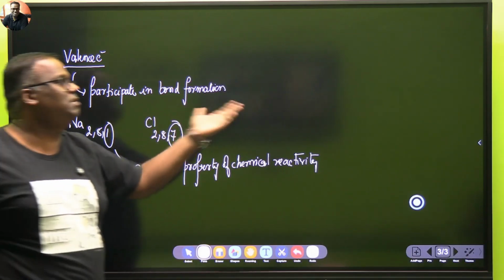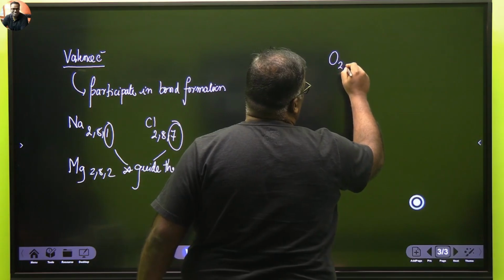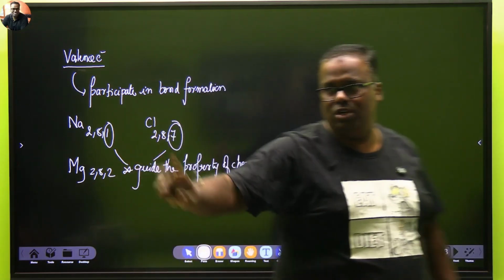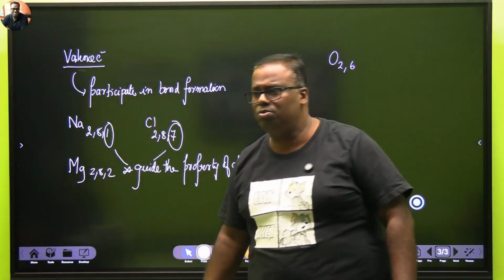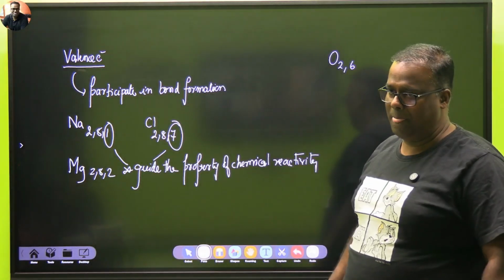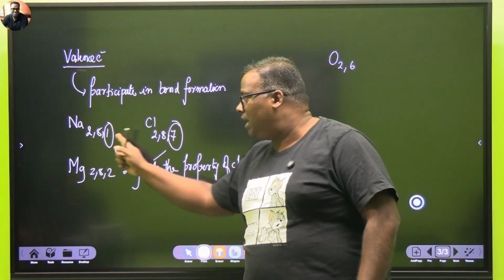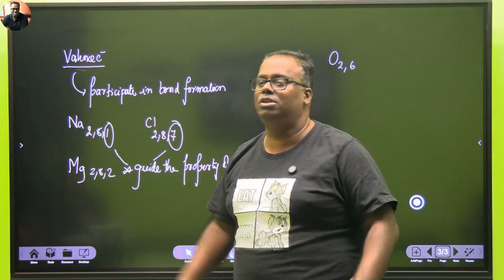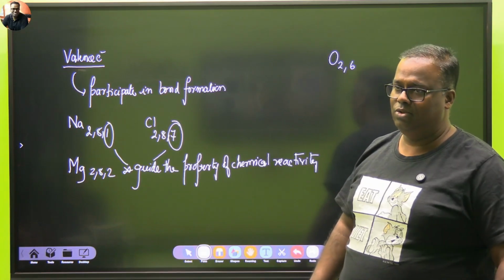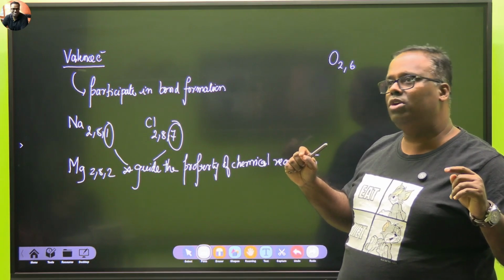Let us come one step behind chlorine. Let's look at oxygen. Oxygen is 8, so it is 2, 6. Now oxygen needs 2 more electrons. Does oxygen not want to be stable? Yes. But oxygen ko 2 electron chahiye abhi bhi. So at this stage, children, just try to observe that the valence electron speaks a lot about the chemical reactivity. And looking at the valence electrons, we will be able to say what the chemical reaction is.